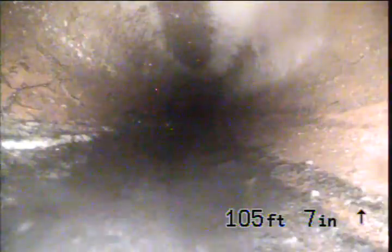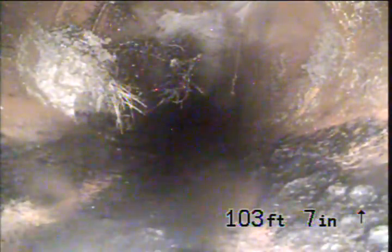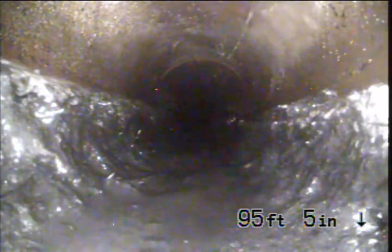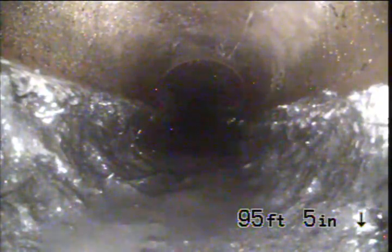So it just has some debris and buildup in here because it's not flowing great, because of that small bit of root intrusion. See, we have more buildup here, and that's stuck to the roots. Once you've cleaned the roots out, maybe hydrojetted the roots, and then begin using a root retardant, should be in good shape for quite some time.